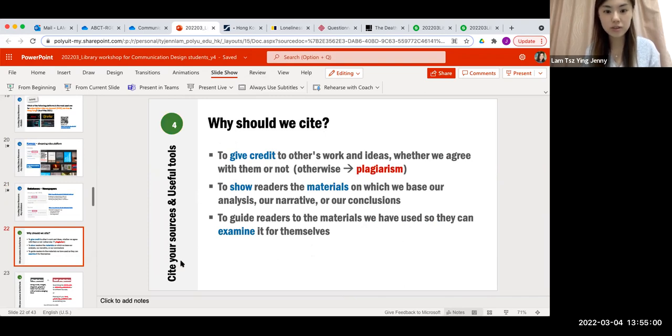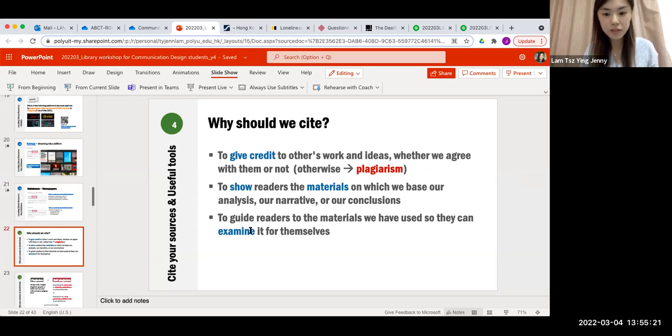It is important to give credit to others' work by making citations in your assignment if you have used others' work or ideas, because it is a way to give credit to them, and also to show our readers what our materials are based on.